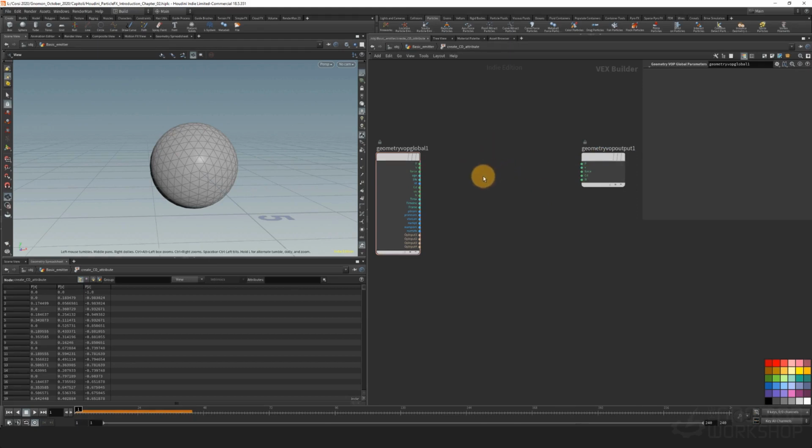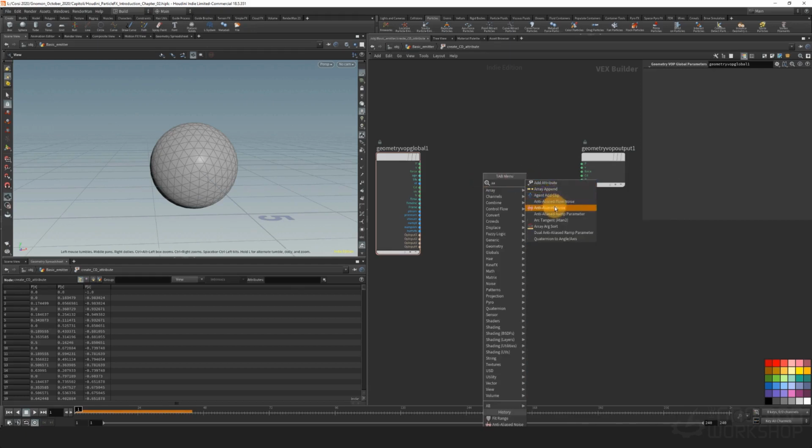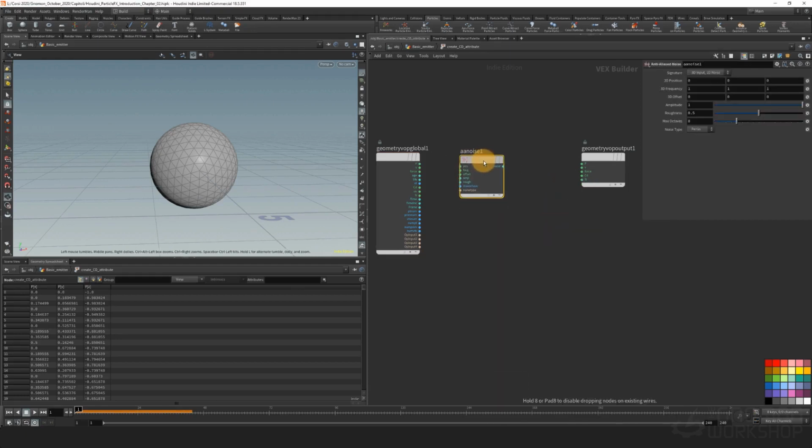We get to create a color, and to create a color we go just to use a turbulence. So let's go to use the anti-aliased noise. That's essentially just a noise. You can use this one to deform the mesh, and you can use this one to create something else. So let's imagine that we go to use, for example, the add.